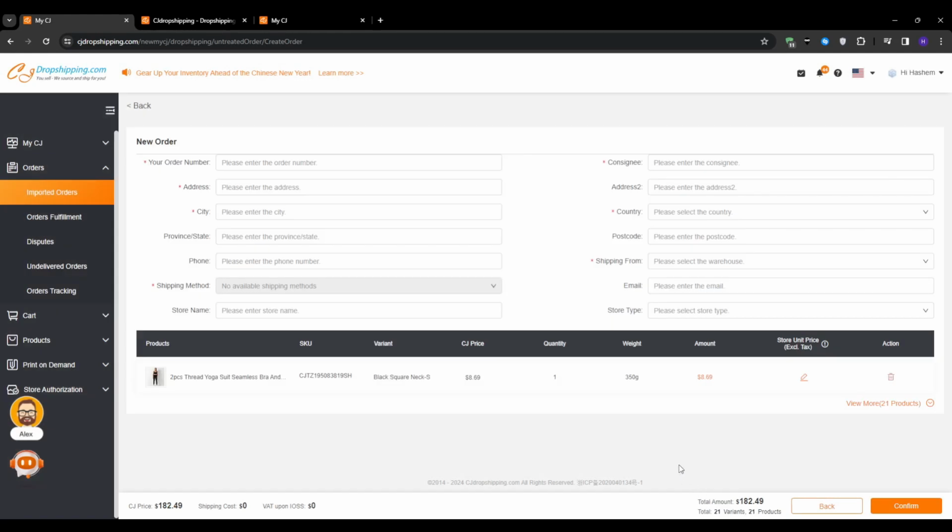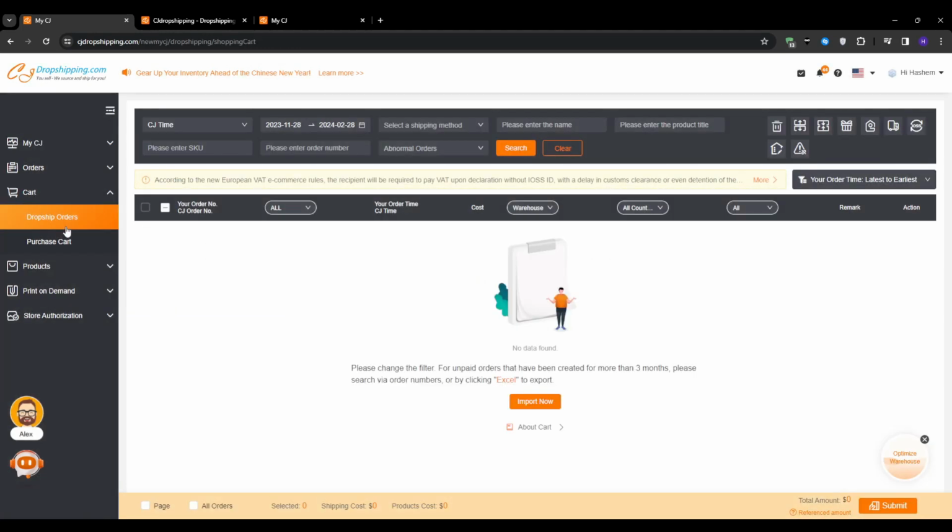After that, we want to approve and finalize manual orders. So navigate back to dropship orders in the left sidebar menu. Locate the custom manual order that you just submitted and then check the box next to it. And this will flag it as authorized and ready for fulfillment. Finally, click submit for the manual order to get to CJ Dropshipping's finalization sequence, and in moments you will receive an official order confirmation email detailing the purchase plus expected fulfillment timeline. And you will be all set.